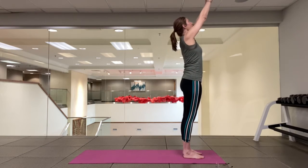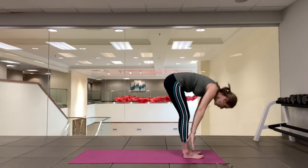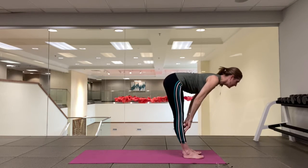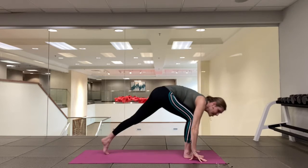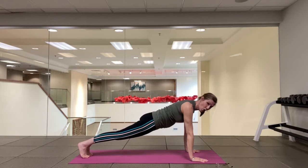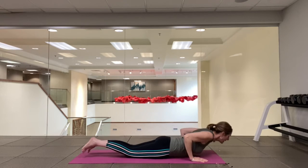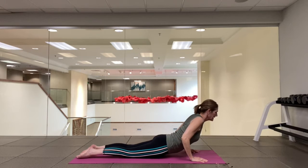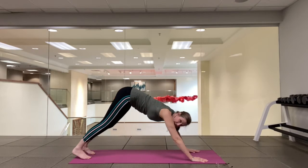Inhale, sweep high. Exhale, fold low. Inhale, halfway lift. Exhale, step back to plank. You can place your knees down or not. Lower all the way to the mat. And inhale to cobra. Exhale to downward facing dog.